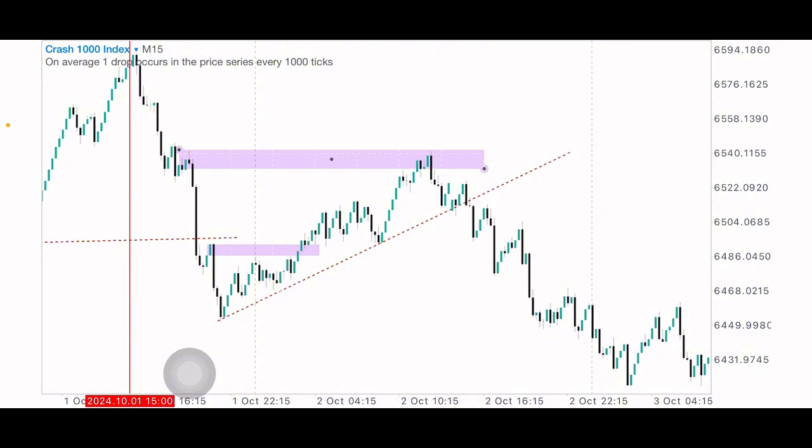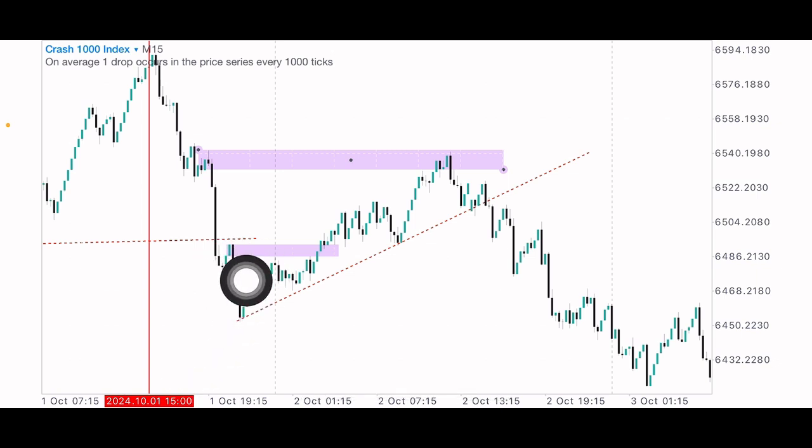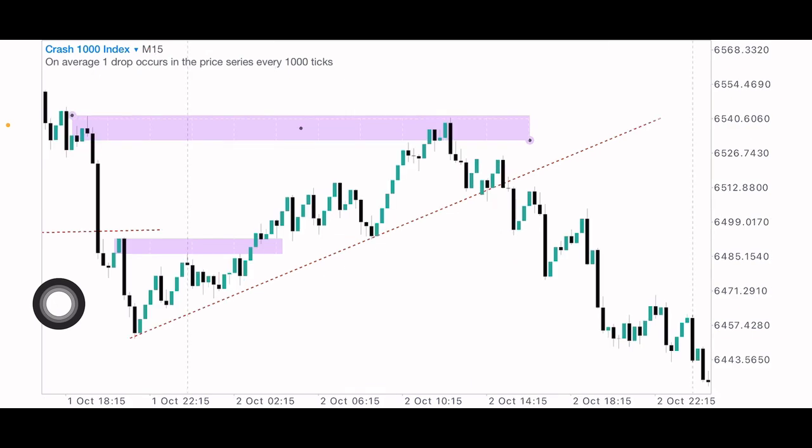Now, look at this. You are going to observe that the first high is going to be taken out. Price will not respect it. The order block there, price will not respect it. Price will take it out, will break it. That is your liquidity level. This first high is your liquidity level. Price is going to only use it for inducement.